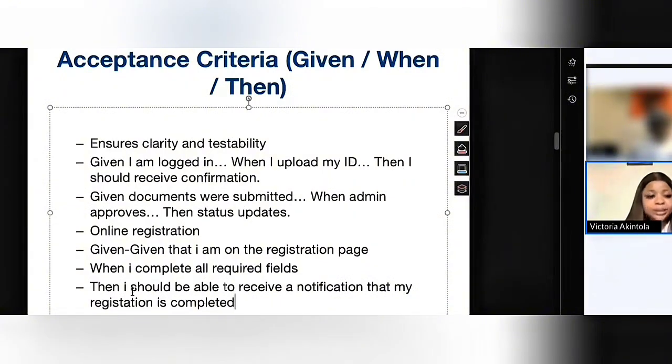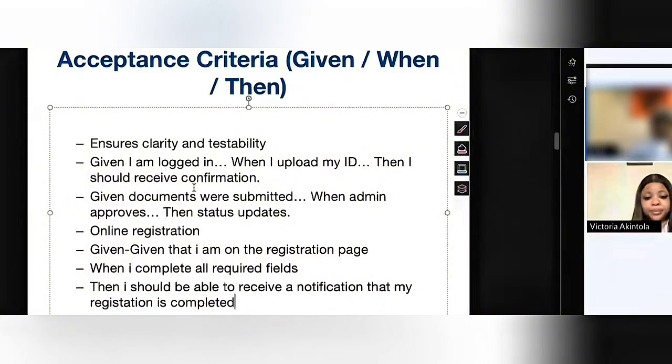I get it. Right. So now we look at an example of online registration. We have our Epic to be the online onboarding system, right? Yes. And we have different stories under it. We have the online registration, the document upload, the status tracking, the admin dashboard, and email notifications. These are the stories under it. For each of your stories, after writing them based on the user perspective, they need to have an acceptance criteria, which would define your definition of done.